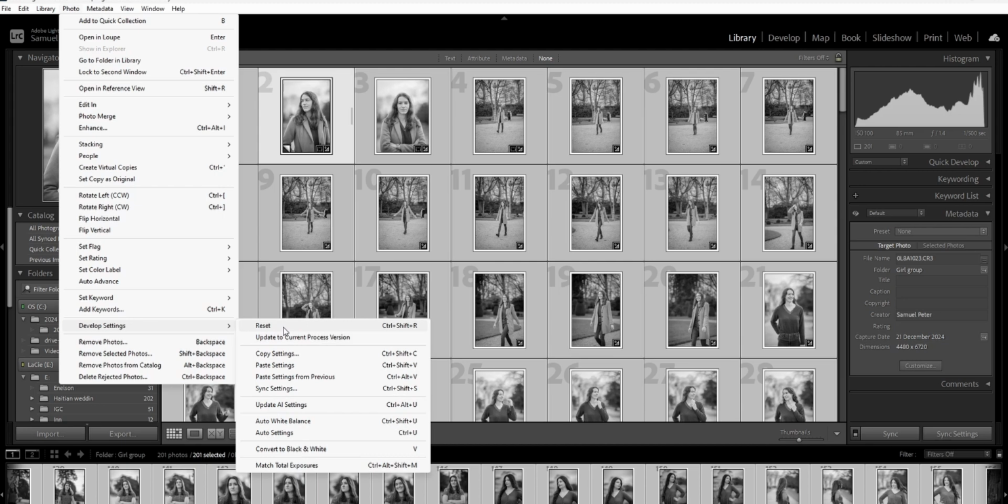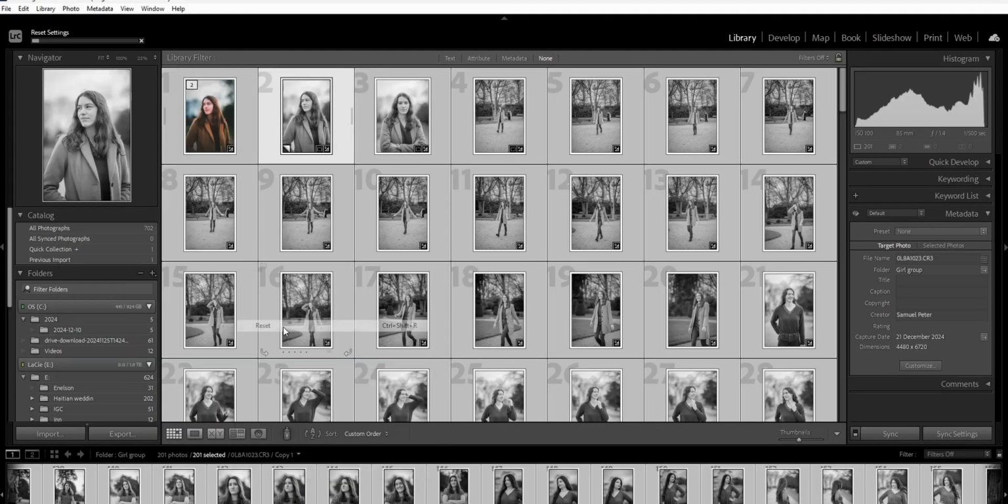Now, once you click this Reset button, it'll reset all your photos to 0, right? So if you had done any edits to them, if you had done anything with the crop, the reframing, the exposure, anything that you have adjusted will be reset to 0. Now, this works if you want to reset 2 photos, 3 photos, anytime that it's more than 1 photo that you want to reset, you can do this.